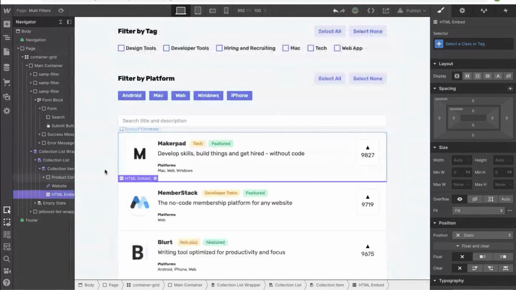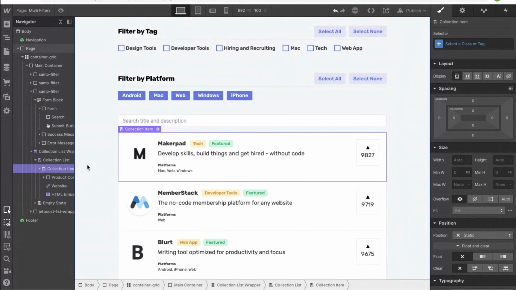Vlad tweeted something about adding the collection item ID into the HTML. Yeah, and I was like, oh my God, please do that. That would be so much better than doing the slug. And you can already see the collection ID in the collections manager. Right, that would be super cool. Hopefully we get that soon. Yeah, that'd be awesome.